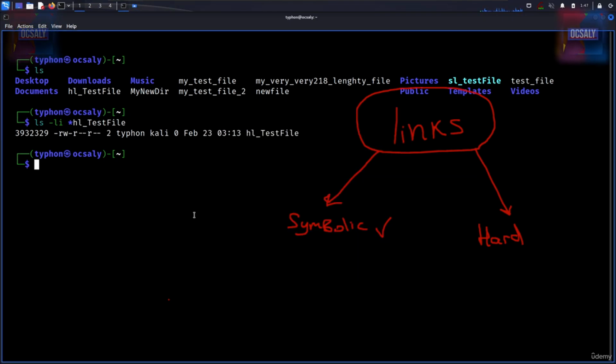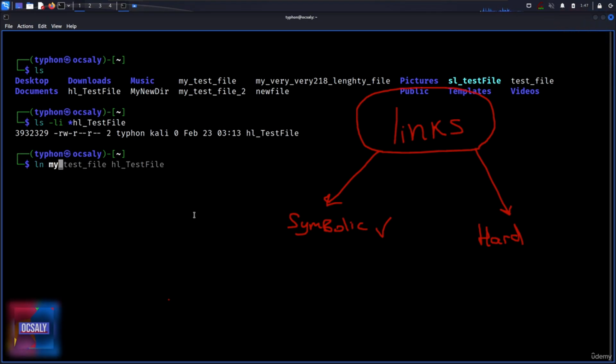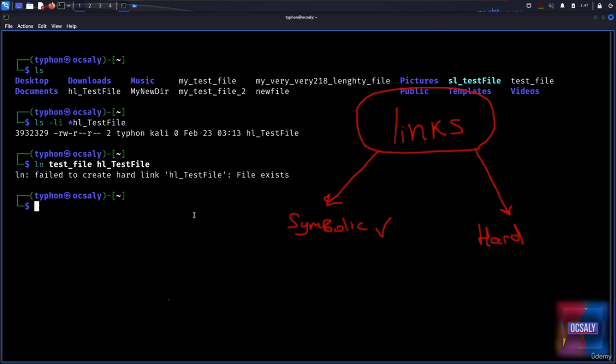Now we're going to use the test file, which has some contents written in it, and now we're going to use the ls -le here. No, firstly we're going to create the ln of test file, and after that hl test file. Create a hard link.